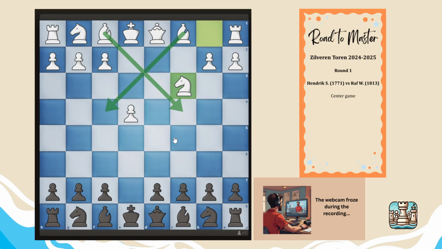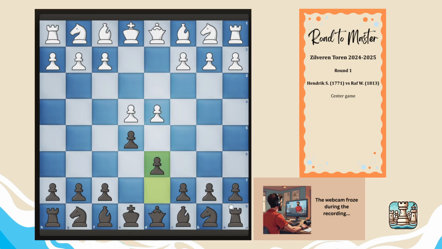Both of these options are not really appealing to me, so after my opponent plays the move d4, I played an even rarer move. I played the move d6. This can transpose back into some kind of Philidor defense after one of the knight moves, and I'm much more comfortable playing that kind of position because it's a position that I actually know.